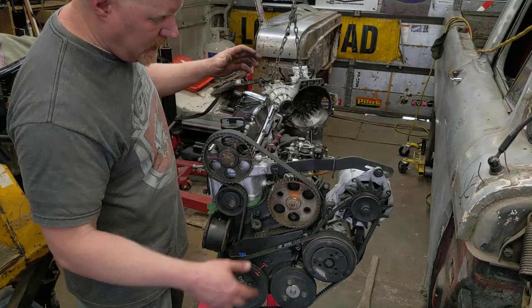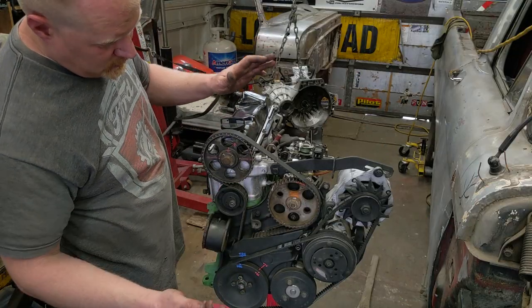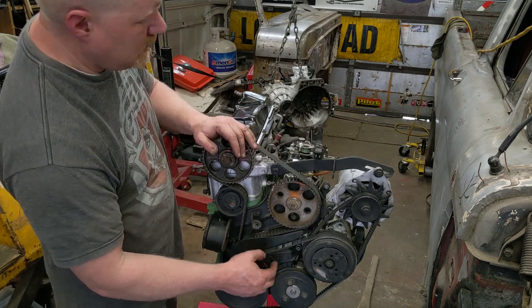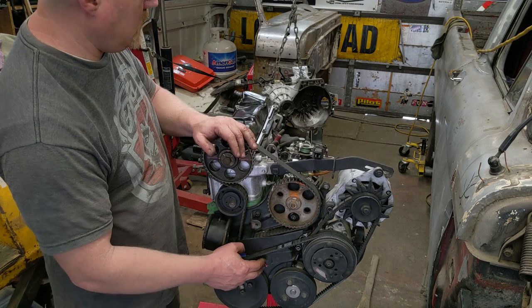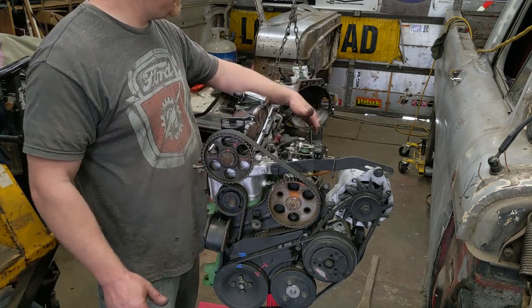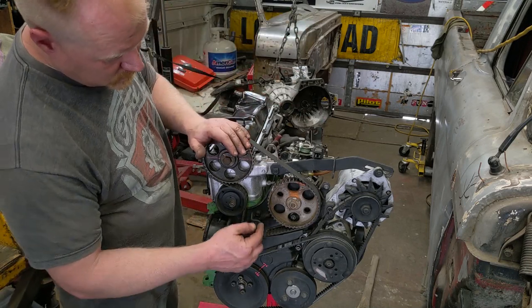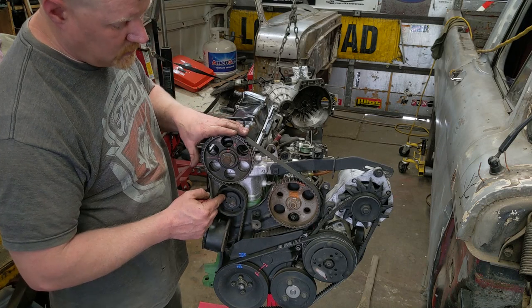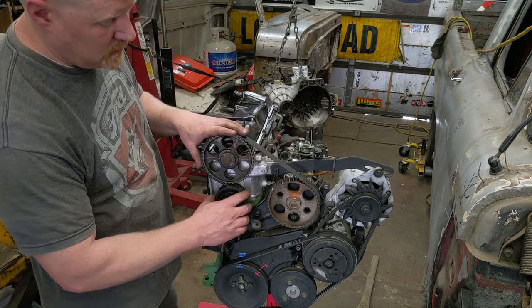So I think I got it all timed correctly. Everything seems good. These have a problem. This shaft right here behind this plate is called an intermediate shaft, and that runs the oil pump and the air pump. And so those bearings wear out. Mine seemed good, and the general consensus is because this is too tight, the tensioner.